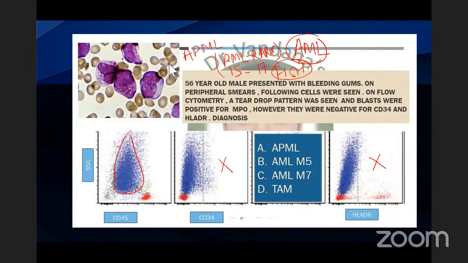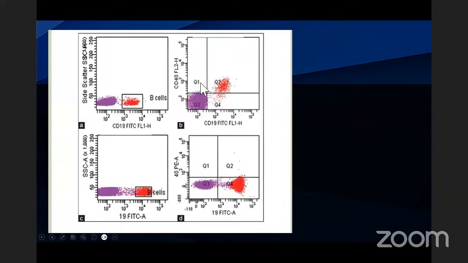Okay. So everybody knows this, I'm sure this has been asked so many times at various forums. And what is this graph showing you? So just to explain once and for all for everybody, remember when we're using CD19, CD19 brightly positive cells are B lymphocytes, okay? And then we use CD40 to see whether these B lymphocytes, which are CD19 positive, are expressing CD40 or not. So yes, they are expressing CD40 here because the cell population is coming in this quadrant. That means these are normal B lymphocytes, which are CD40 positive. So this is a normal person.